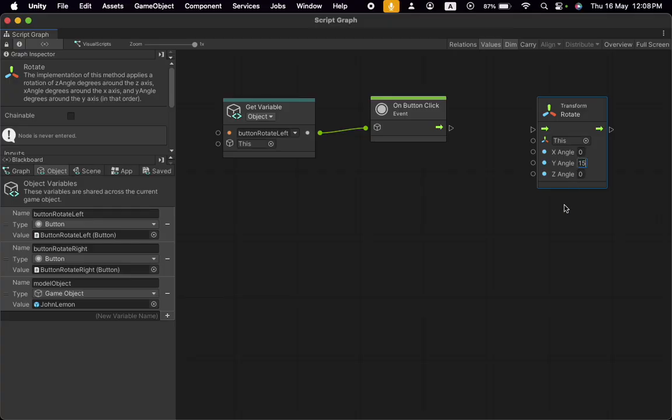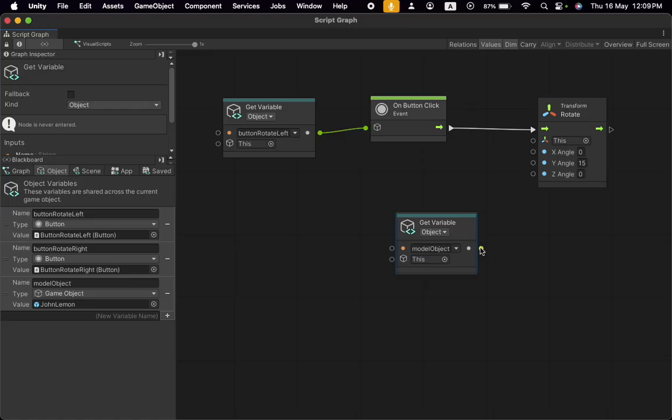That is, every time you click the left button, the 3D object rotates by 15 degrees. Okay, and connect this button click and this transform rotate node. Fine. Then drag this model object onto this graph and connect this with the transform rotate node.